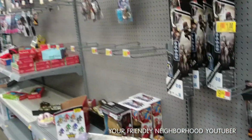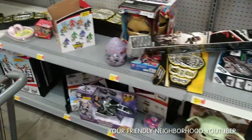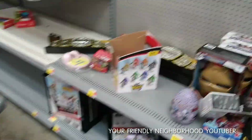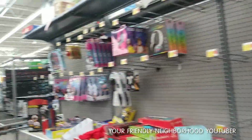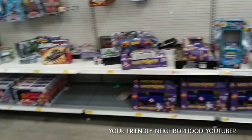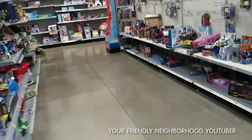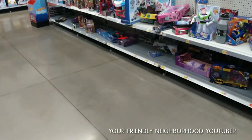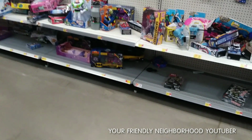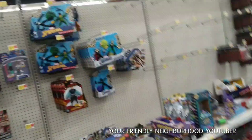Masters of the Universe. They do have one Shang-Chi figure here. Undertaker right there on his bike. American Badass. Okay, guys, let's go over to the NECA section because it doesn't appear to be anything really going on over here. Just checking the bottom of the shelves. Yeah, they never seem to have DC figs here at this location. But let's check out the NECA section.